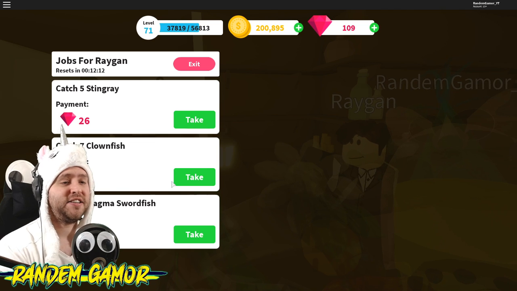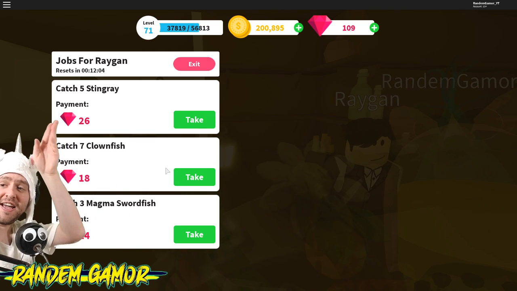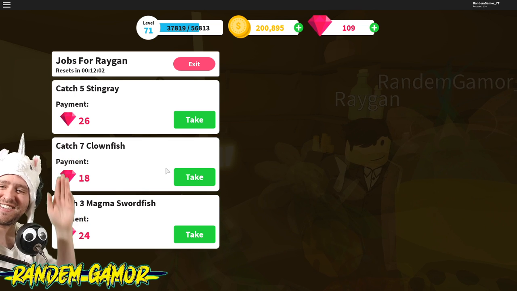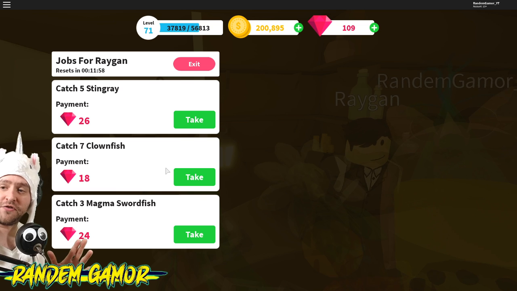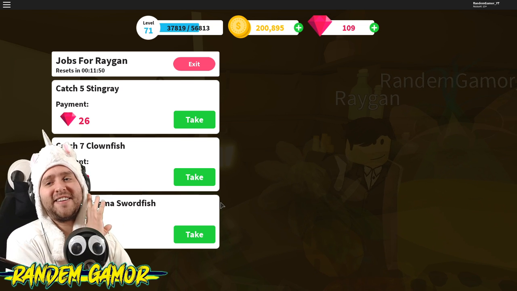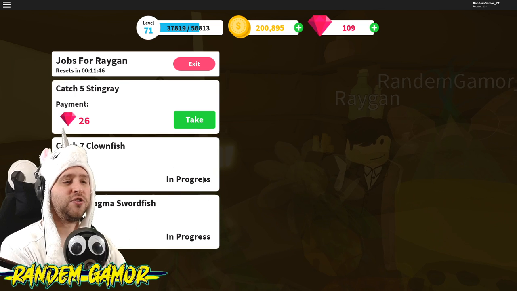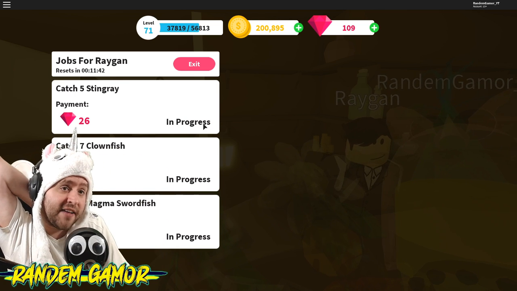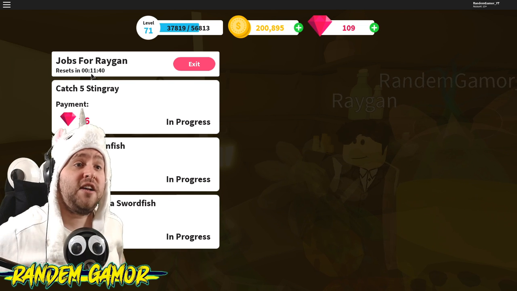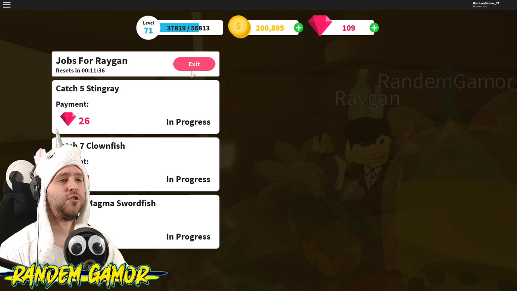Okay, so yeah, it actually tells you here what jobs are available and the rewards. As you can see, we got to catch 5 stingrays for 26, we got to catch 7 clownfish for 18, and 3 magma swordfish for 24. So I don't know if we can only take one job or 3, but I'm going to try and take them all. So let's take magma swordfish, take that one, and take that one. Okay, so yeah, by the look of it, we can take these. We have 12 minutes to do this, and then it resets. So let's do the magma swordfish.